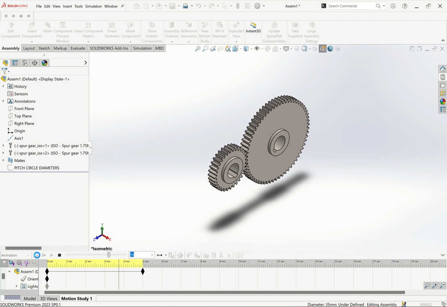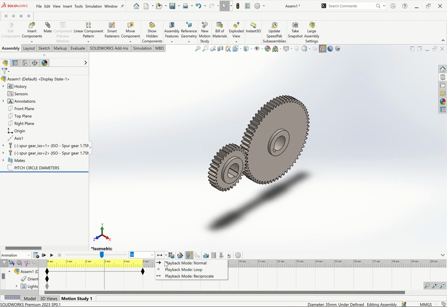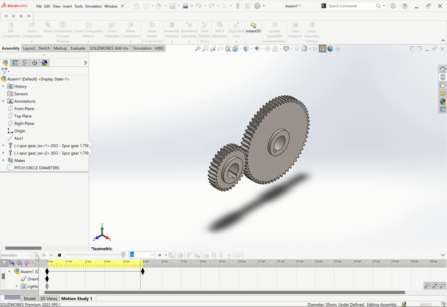This is a very simple way of designing gears. When the other one goes anti-clockwise, the other one goes clockwise. Very simple way of designing our gears. You can put maybe this one, then calculate. When the one that goes clockwise, the other one goes anti-clockwise. You see? Very simple way of designing gears in SolidWorks.